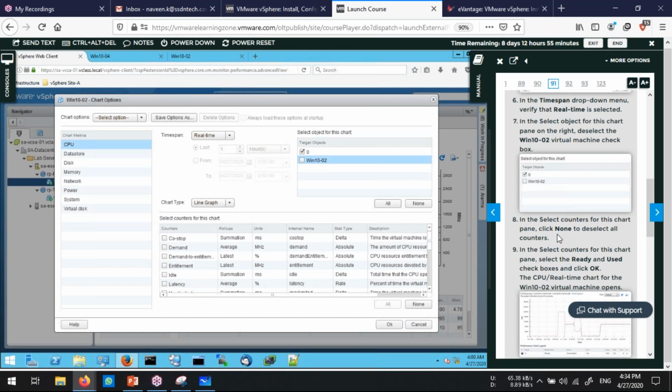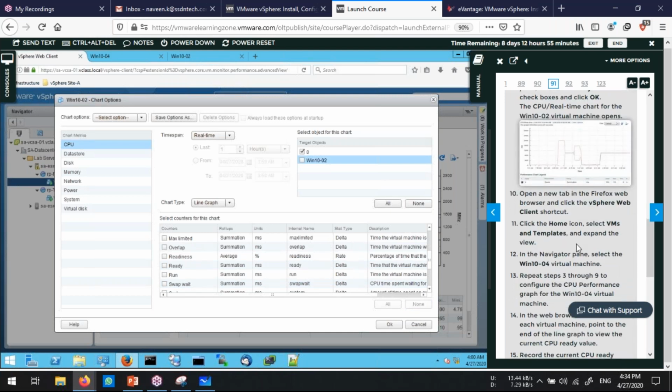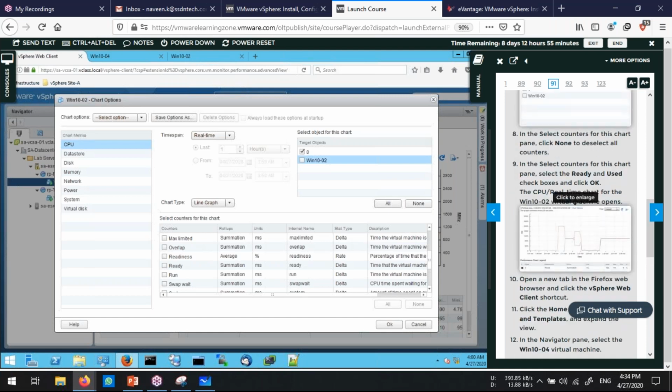Then in the counters, we click on None, and then we select some specific counters. We select the CPU ready time and used. So check ready and used.